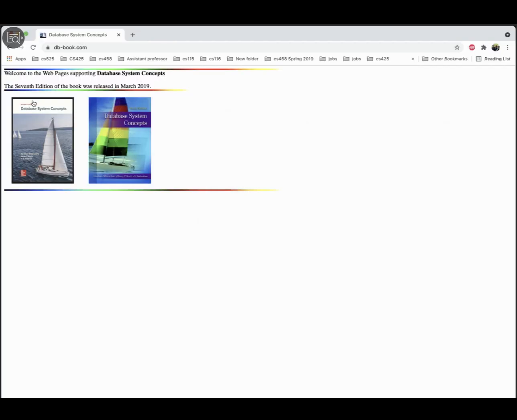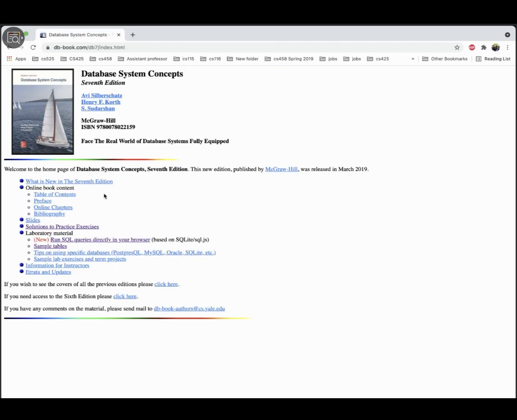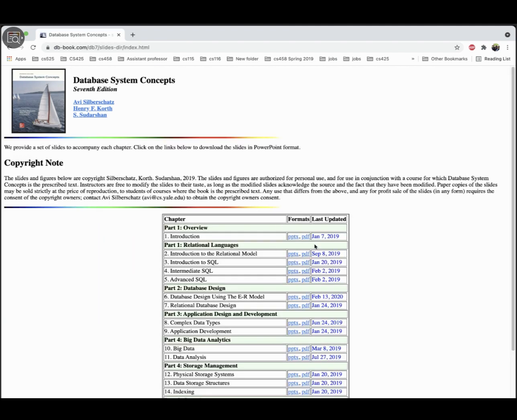Okay, so if you take a look here, I'm looking for the 7th edition. This is the 6th edition, okay? If you click over this one here, first of all you're going to see the slides. This is similar to the slides that we covered in the class. Actually, I added extra slides to make sure that this covers the exact material that I'm planning to cover in the class. But mainly it's going to be a good reference if you want to learn more.